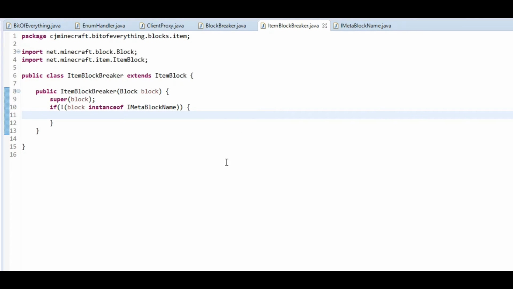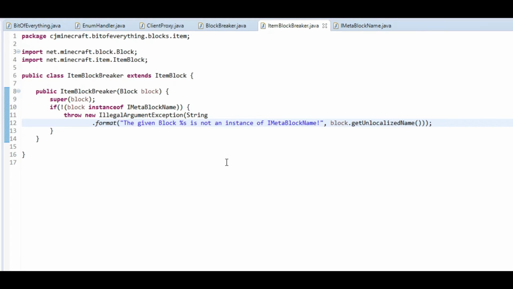So what we're going to do here is just throw an exception saying, hey bro, you've done something wrong, like so. So if you just copy down this, it's quite easy.